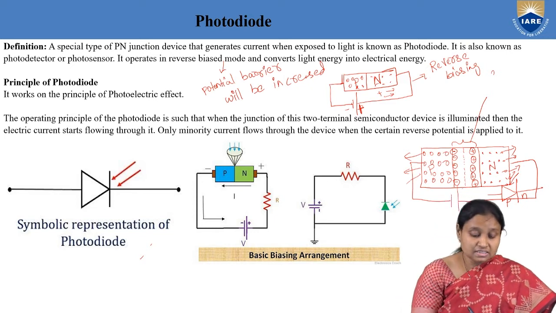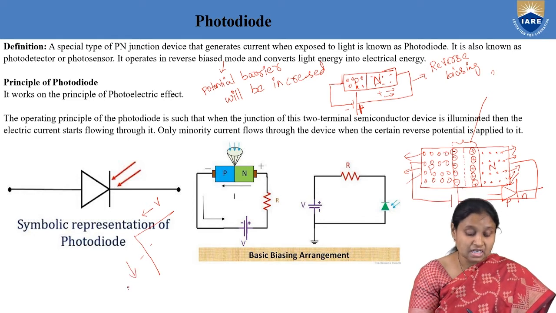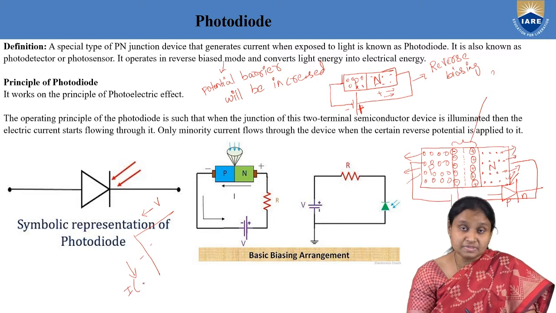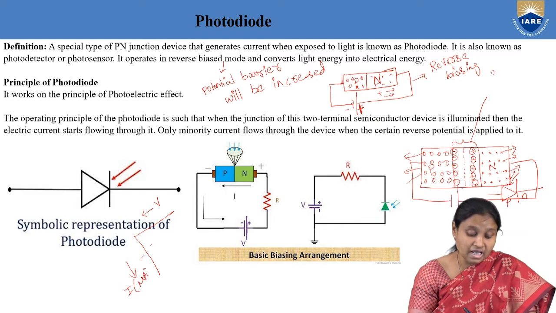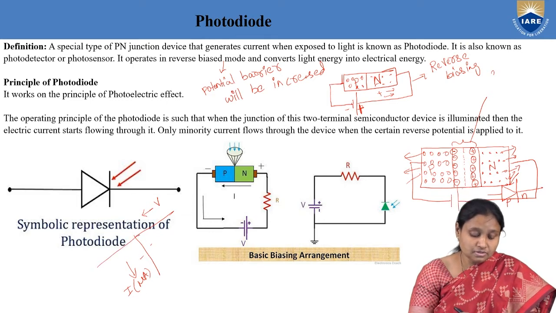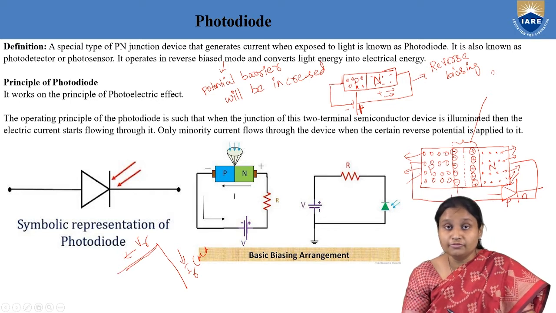And when we take this reverse bias characteristic, suppose I have applied this reverse voltage, and then I take this reverse current, it will be very small. If your forward current is in milliamps, then the reverse current will be in microamps. So if you take your reverse voltage on the negative axis and the reverse current, which is in microamps, we'll observe that the current will be very, very small. So there will be a small flow of current.